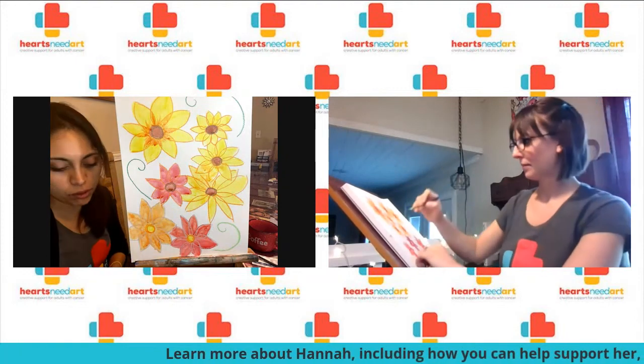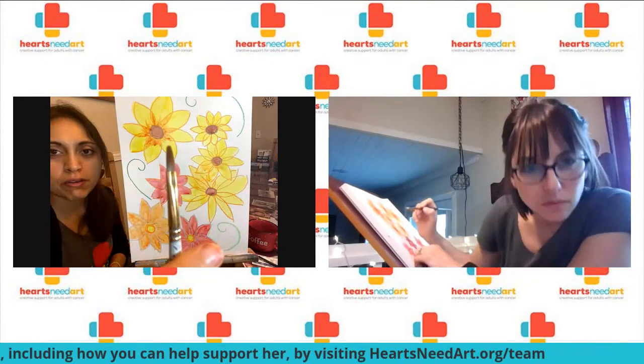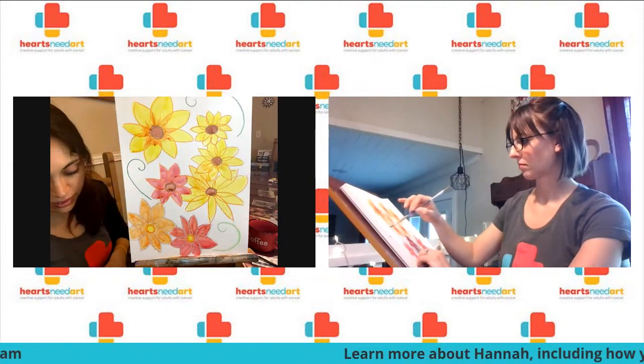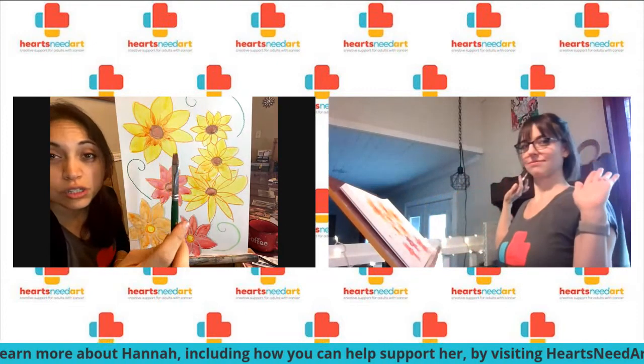If you have a filbert brush, then you can do it with this one too. But my recommendation is to do it with the pointy brush for those of you doing it at home. I mean, if you do it with the square brush, it'll look square.